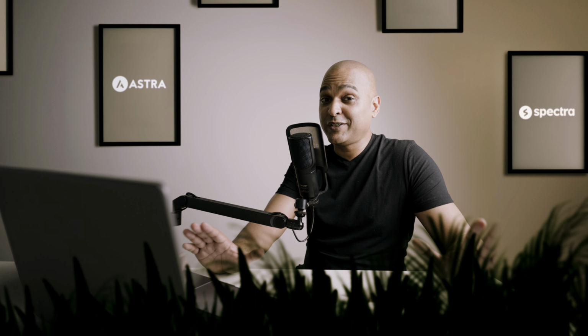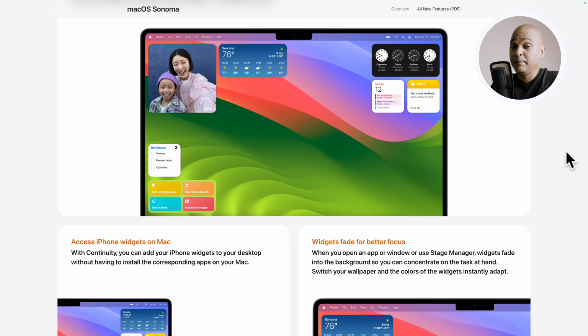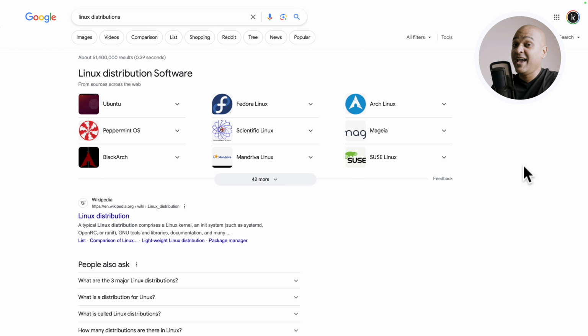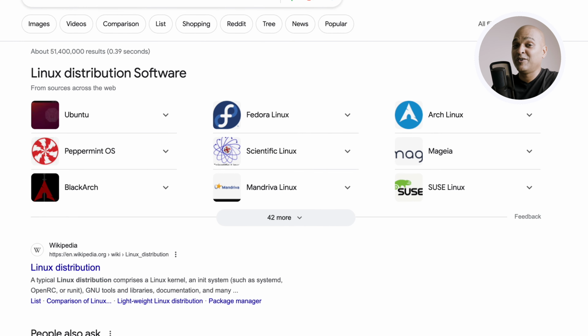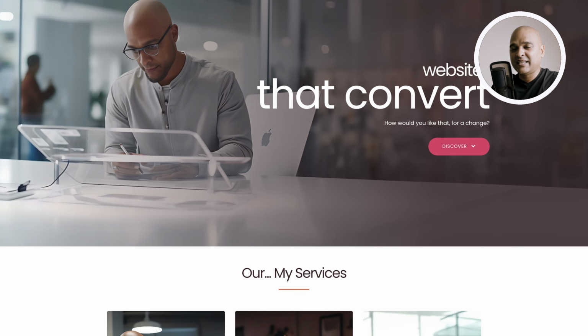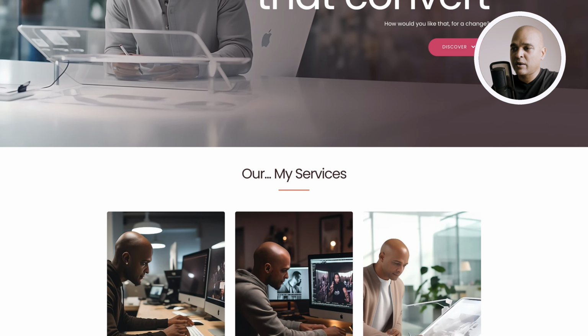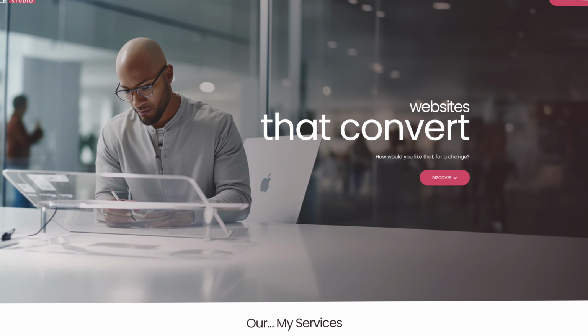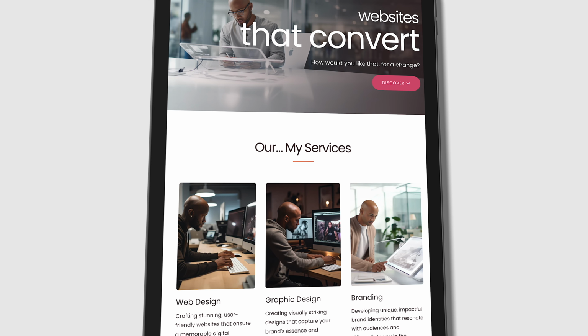So you thought we were done with testing, but nope, because ideally you would test your website on the macOS operating system and on the Windows operating system. And if you're really hardcore, you can test your website on Linux. I'm just kidding. But the rule of thumb is, and that's valid for all tests, whether it's the browser, the type of devices, or the operating system, you want to optimize for where your audience is going to be.